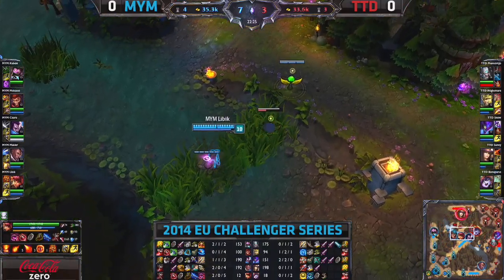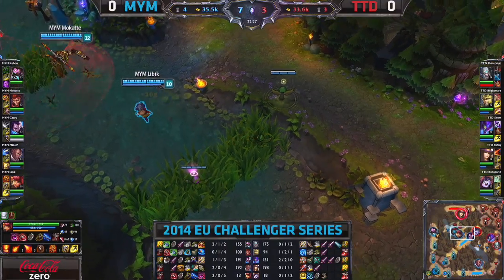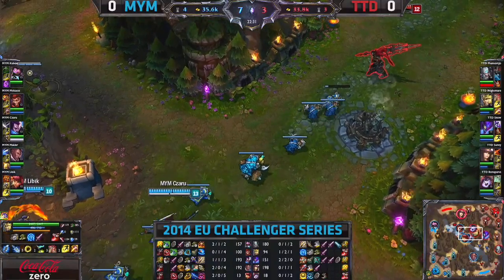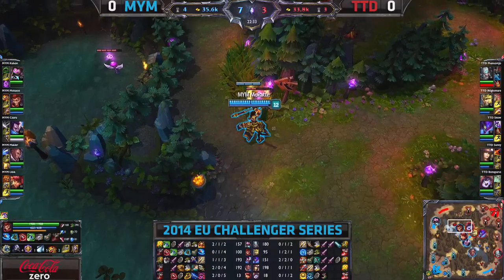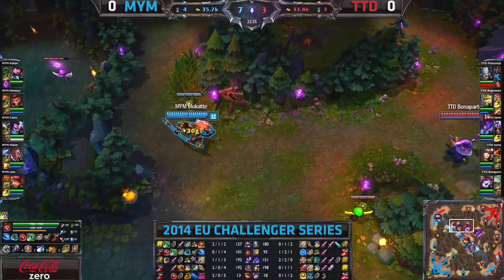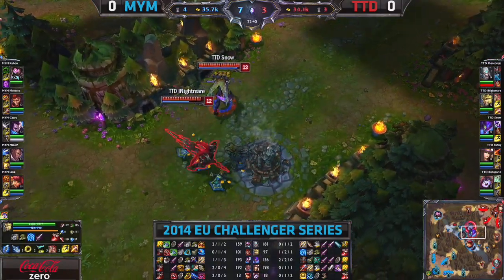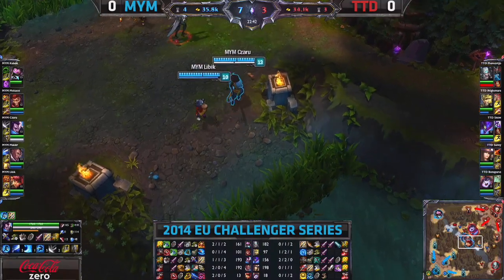And now the tier 2 mid turret's dead for them, so they're not going to get baited by defending it. It's one less objective on the map that Meteor Makers can't take anymore. Okay. Baron buff was worth it. Also increased the kill streaks of the Meteor Makers members. So much value from that Baron. The value Baron. All right.